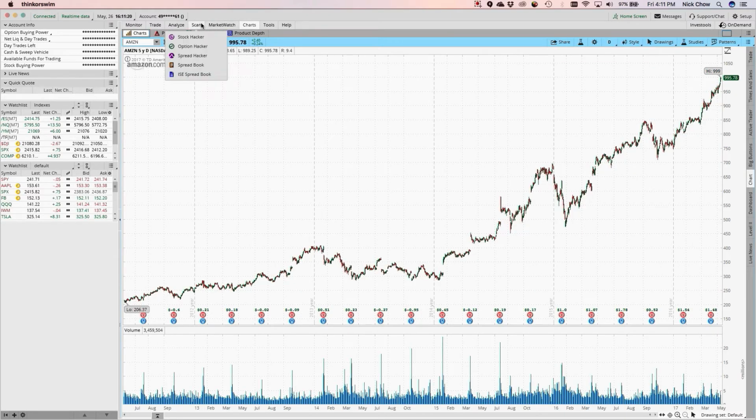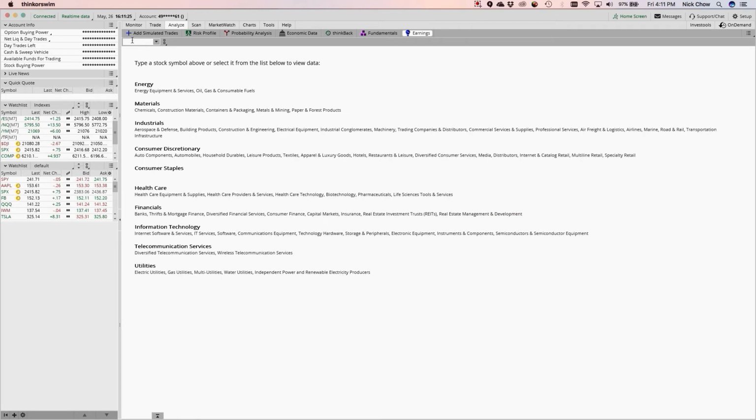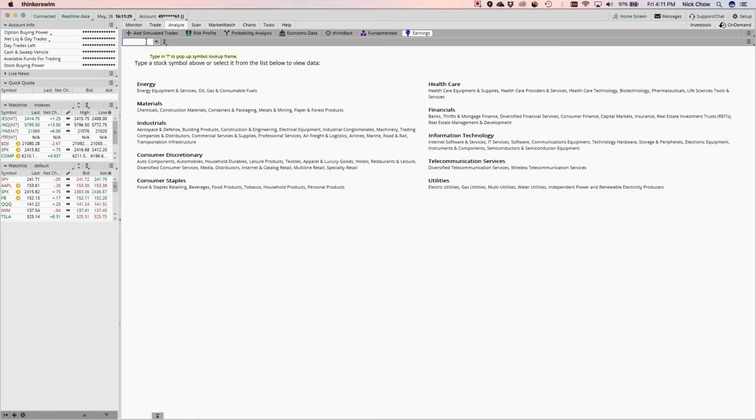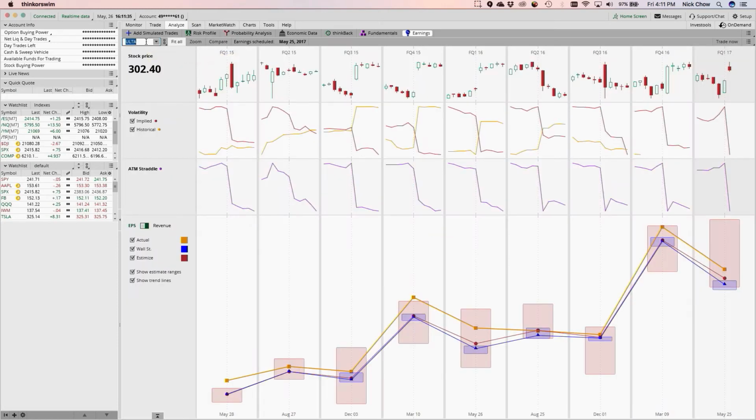Another thing that I like to use a lot, under the Analyze tab, is the Earnings tab. The Earnings tab is interesting because it breaks down how a stock performed in the last few earnings. Today I actually traded Alta earnings. They went up about 4 or 5%. I had a put spread on it earlier today on a different account. As you can see here, it gapped up. You can see what it did per quarter, what their EPS was, and whether it was above or below Wall Street estimates. So it's kind of cool.